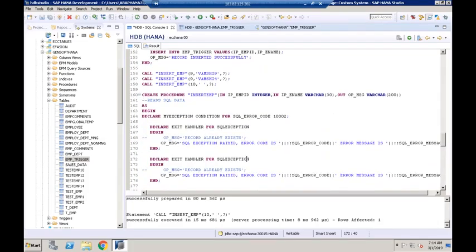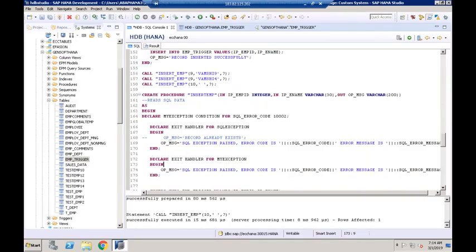declare exit handler for, what is my exception name? My exception. Declare exit handler for my exception. Here I'll give the message: user defined exception raised, error code is so and so, SQL error message so and so.